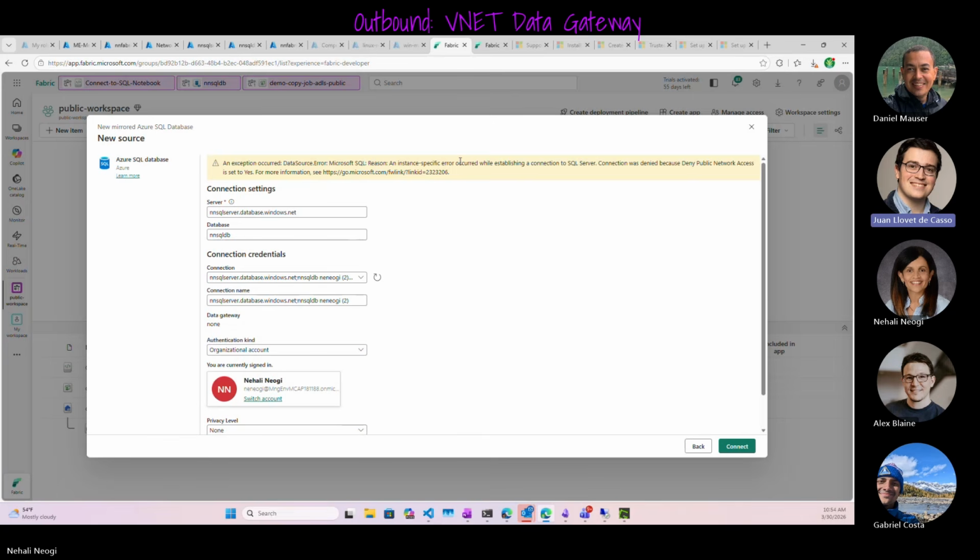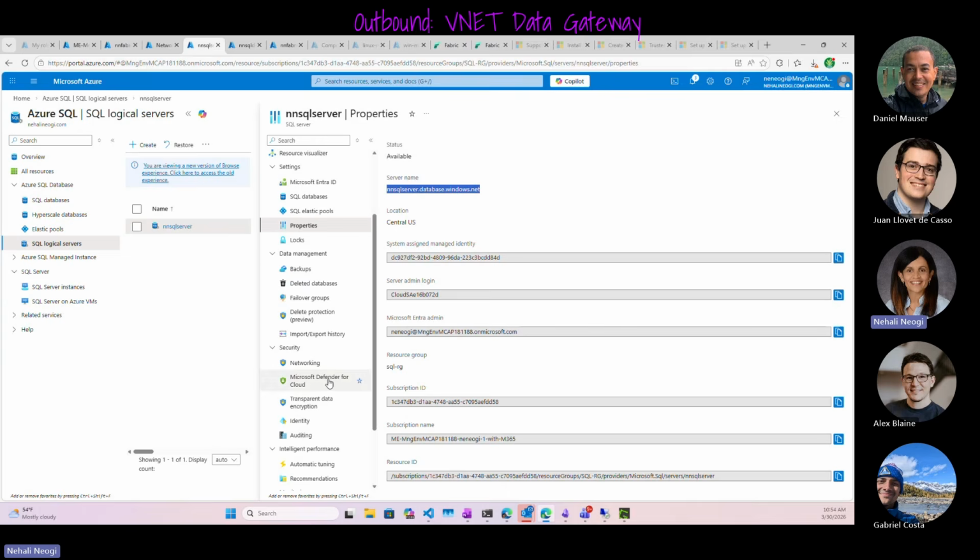And something seems like it failed. Exactly, the error we wanted to see. So in other words, it will not use the private endpoint, and we need to use the VNet data gateway because there's no public access right now.